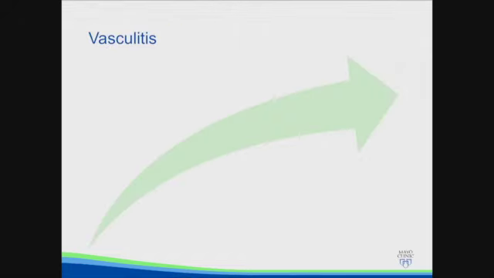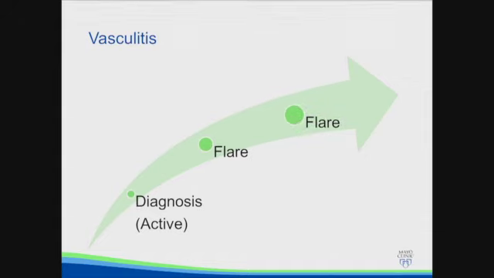We need to keep in mind that vasculitis goes through phases. As I mentioned, at diagnosis, the disease is active, but then it can go through relapses or flares, and with those flares, the downside comes to then causing more damage to blood vessels or to internal organs. Fortunately, in GCA, again, at onset, we're worried about vision loss. Once individuals are started on treatment, that is very unlikely to occur, estimated to be at less than 5%.